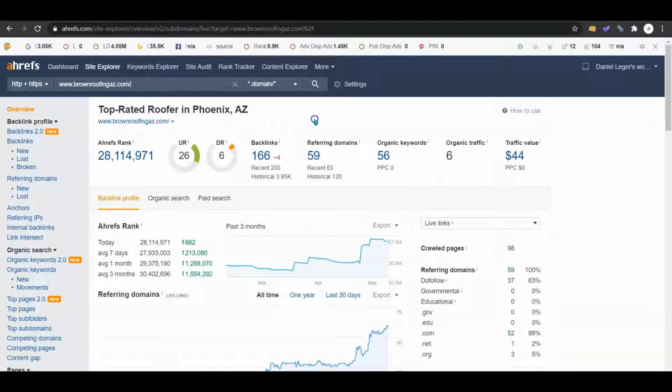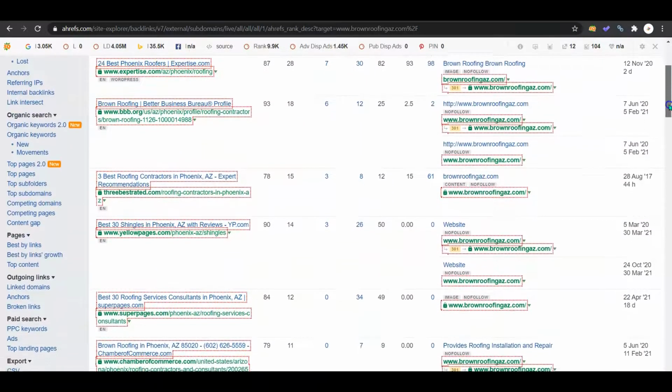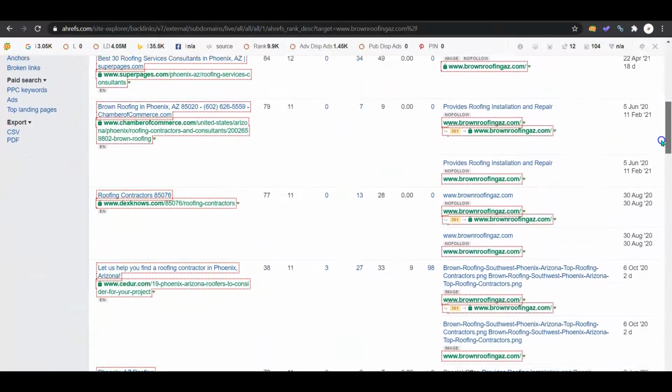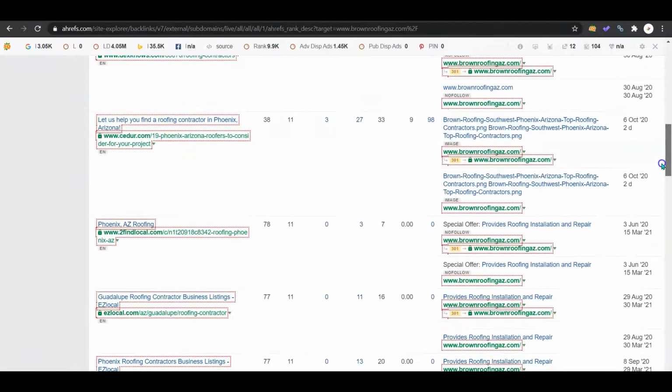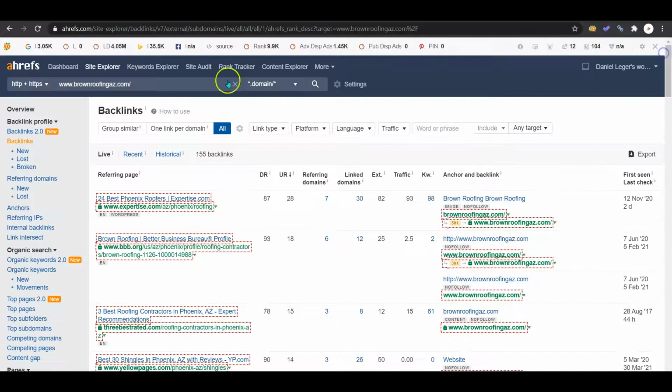Not all backlinks are created equal, though. So some of them are going to be worthwhile. You can see you have a -4 happening here. That means you've got a bad backlink somewhere in there, okay? With these backlinks, you want to make sure that they're relating to your services. And I see that you've got a lot of them that are. That's good. And you want to make sure they're not a spammy type of domain that's referencing you.